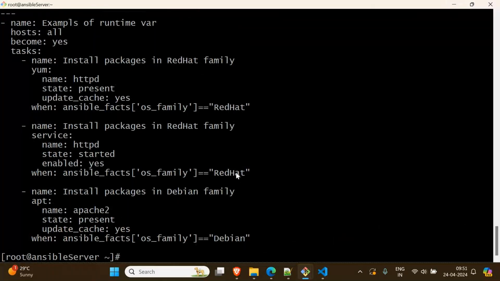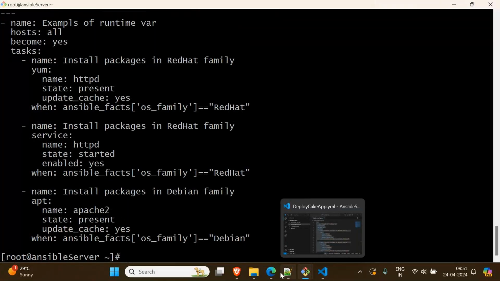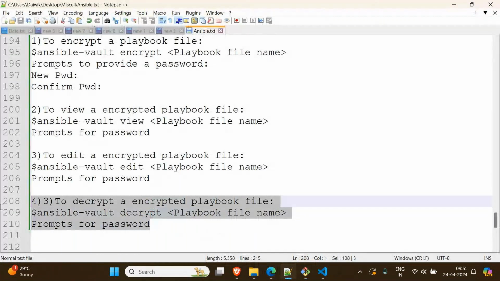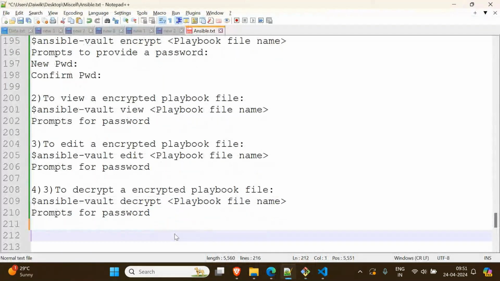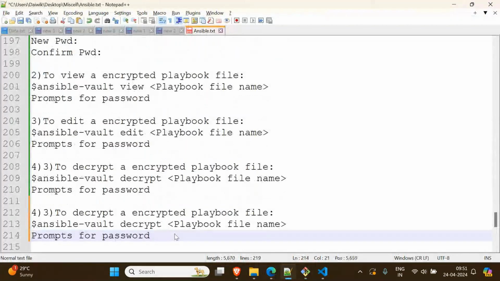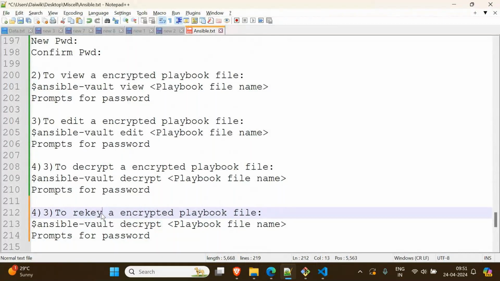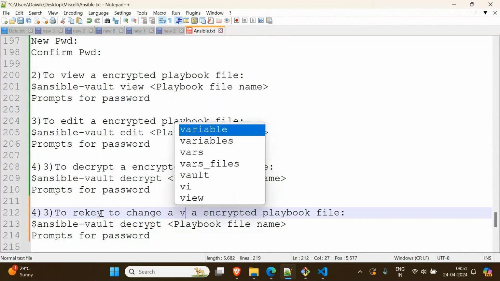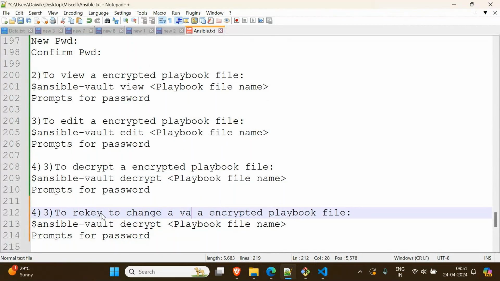So rekey is used to change a vault password.